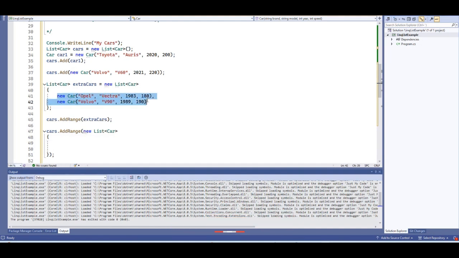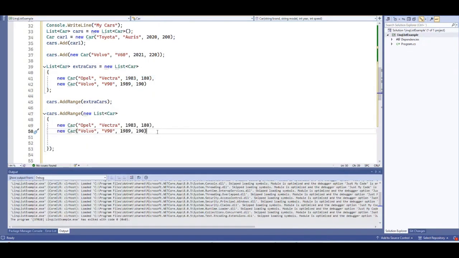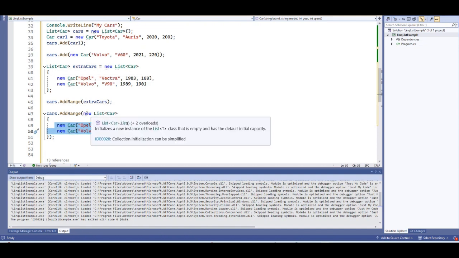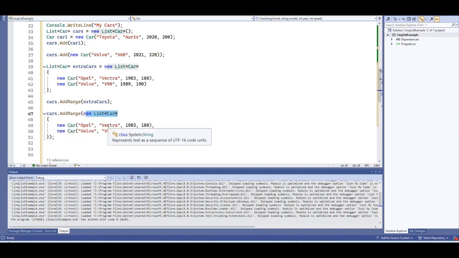Let me copy this method, these objects, and paste it here. Now a list is directly created inside the cars list, and these two objects are created directly in this list, and this list has no name.